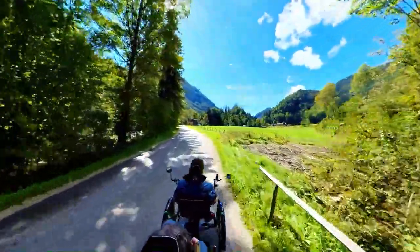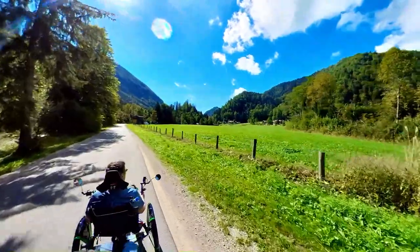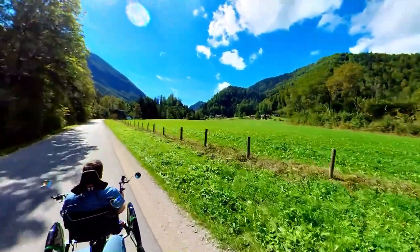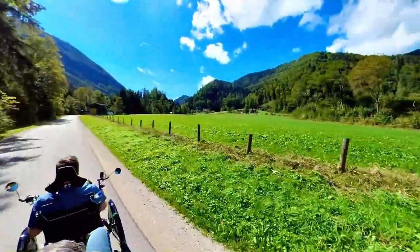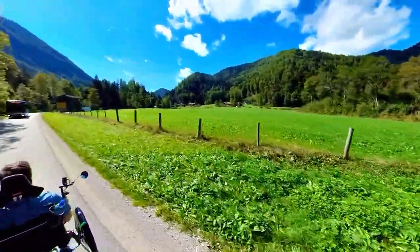So if you're curious about the range, the Bosch website does have a fairly accurate range calculator. Put in your weight and the weight of the bike, and all those different parameters, and it'll try to get a pretty good idea of the range for you.